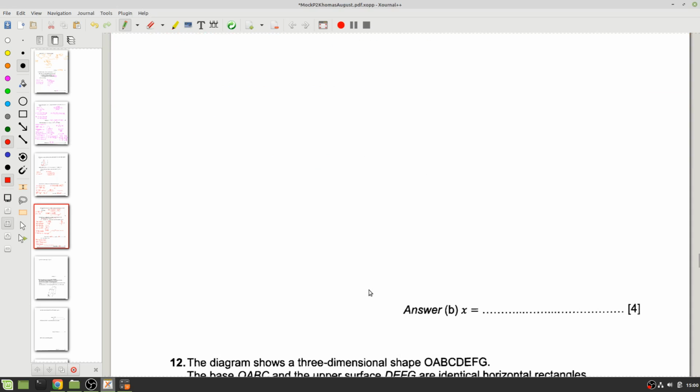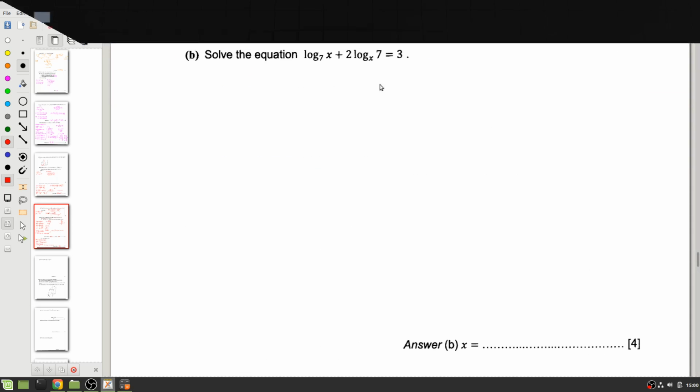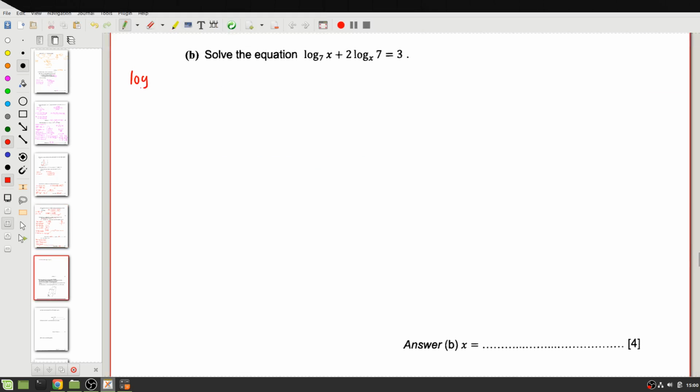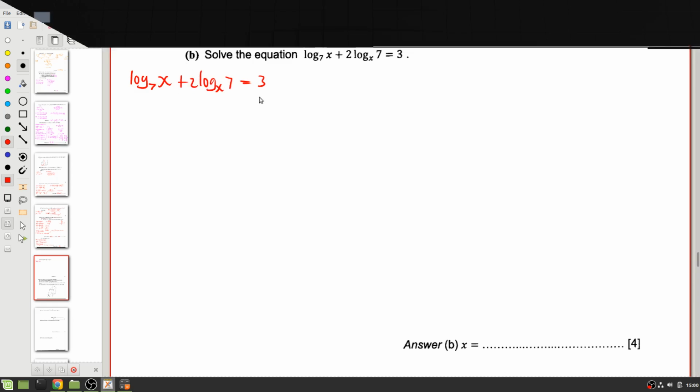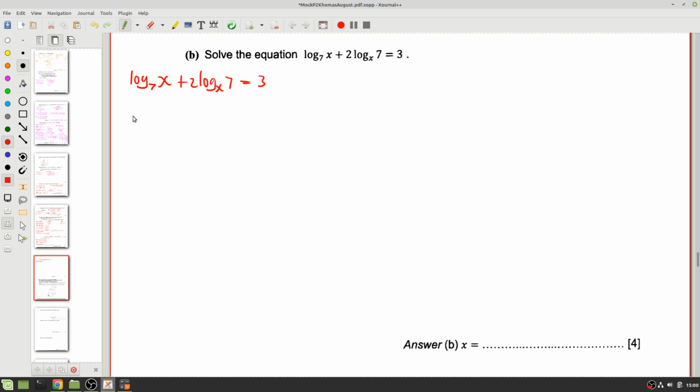Good. How much do we have left? Okay, last question for this video. Solve this equation. Okay, I'm just going to rewrite this to start with. So we've got log with the base 7 of x plus 2 log with the base x of 7 equals 3. Okay, so the first problem we can see here immediately is the bases are not the same. So we need to make them the same. So I'm going to change this one into a different base. So I'll keep the log base 7 of x plus, and then we're going to do 2 log base 7 of 7 over log base 7 of x. Right, so that's just the change of base formula, equals 3.